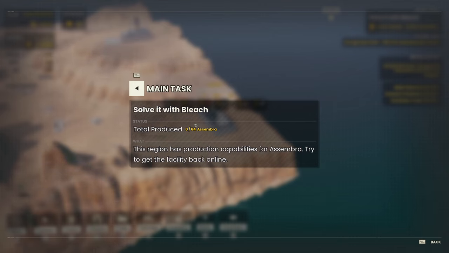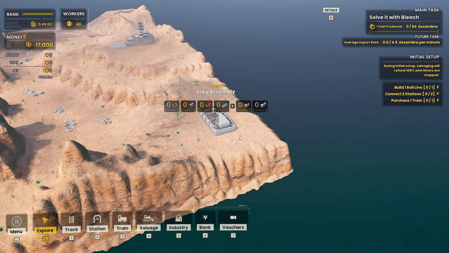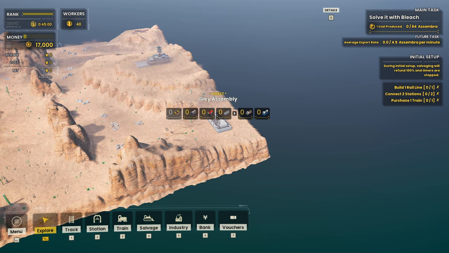We need to produce 64 Sembra. This region has production capabilities for Sembra. Try to get the facility back online.